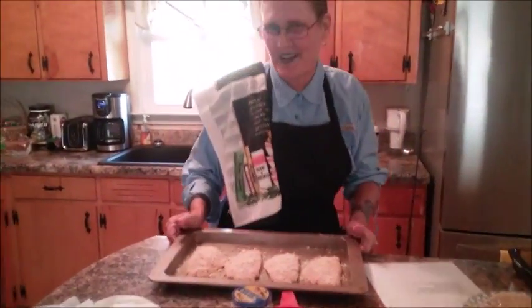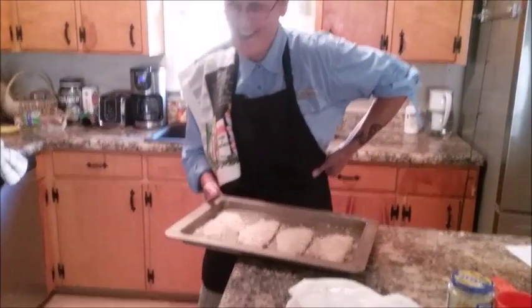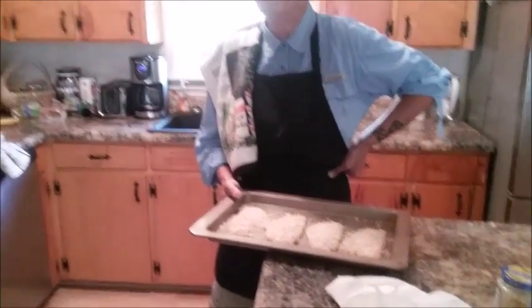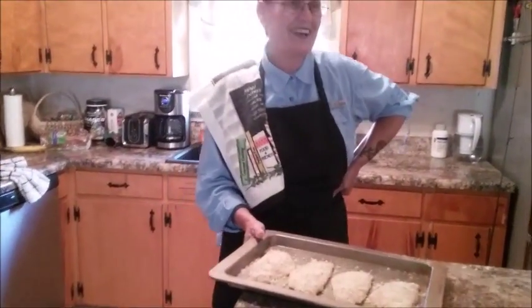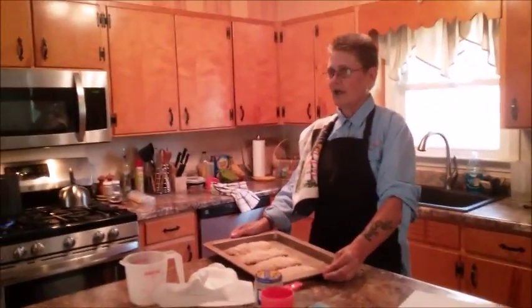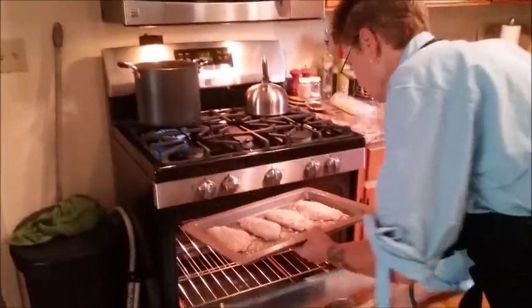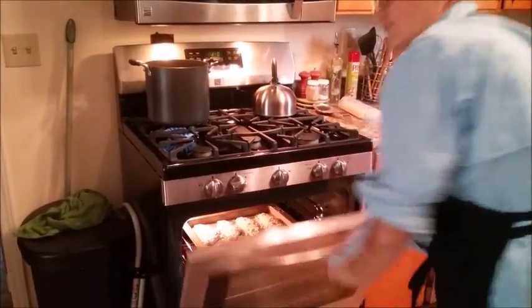Oh gosh, this is so much fun. We're going to take our fillets. No problem. We're just having a little spasm. If I could stop laughing, I might be able to put the fish in the oven. Can't. Okay. Now. Breathe. We're going to pop these in the oven. 500 degrees. 10 to 12 minutes. And then they'll be ready. So, see you in 10 to 12 minutes.